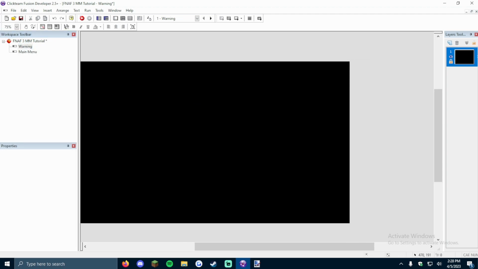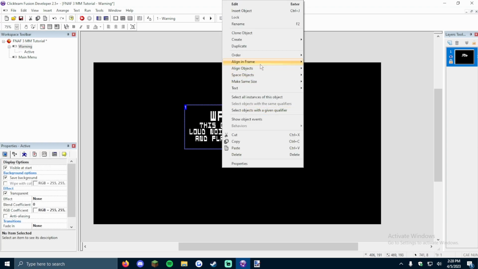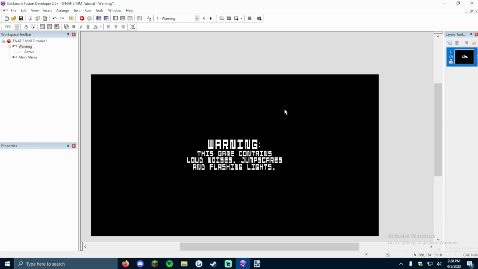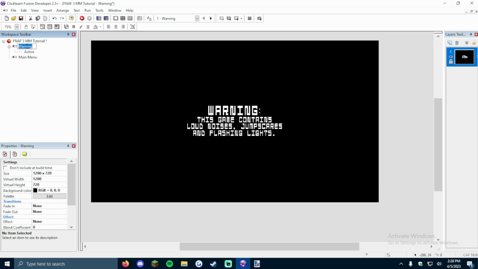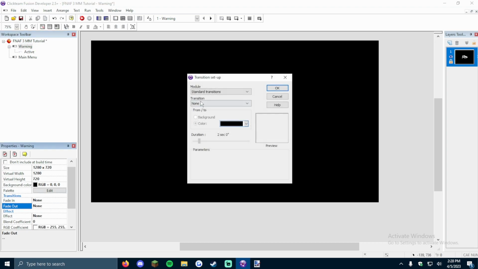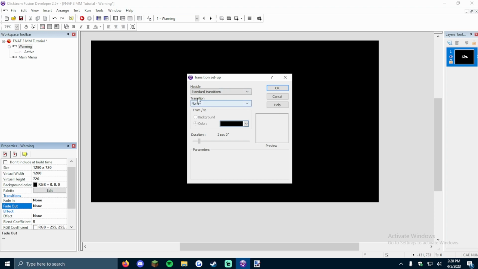Then go to frame editor. There you go. Then align the frame, horizontal, align, vertical. So now if you want transitions, like in FNAF, it fades out between frames. So click on the frame, then fade out, then edit, and then transition, none, to fade. Then duration, I like to do it like 88 milliseconds, like that.